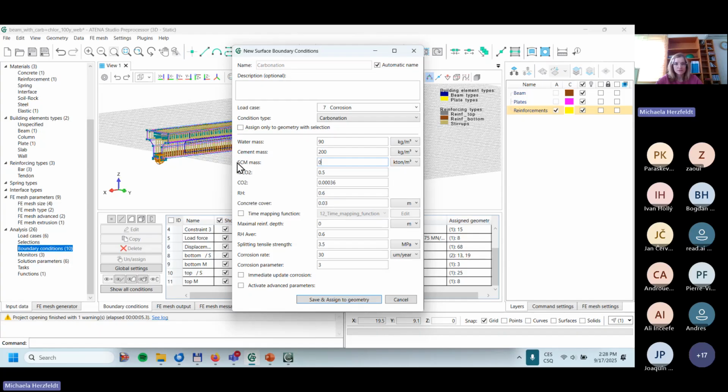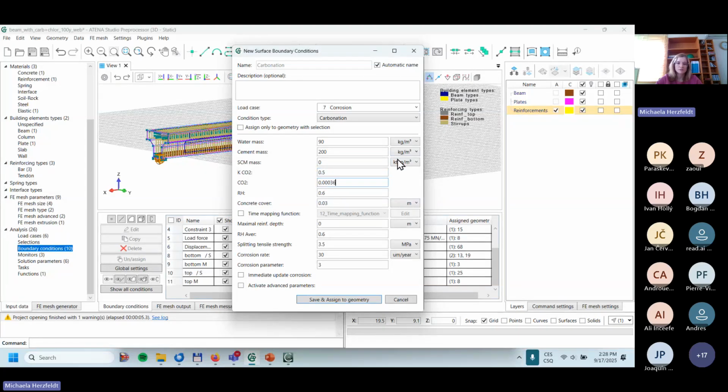Another parameter here is the cement supplement mass, that is like silica fume or fly ash. We can consider that there are no added supplements like this. So we can also skip this parameter because that is specific for which type of the supplement it is. You can find in our manual what sort of values should be entered depending on which one it is.